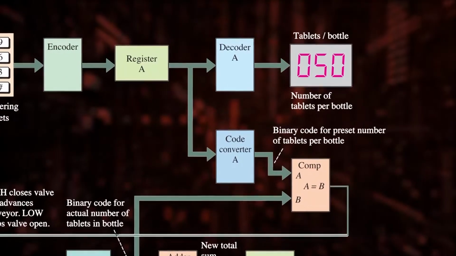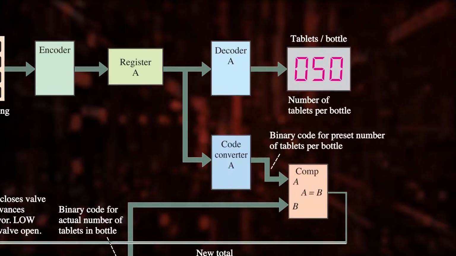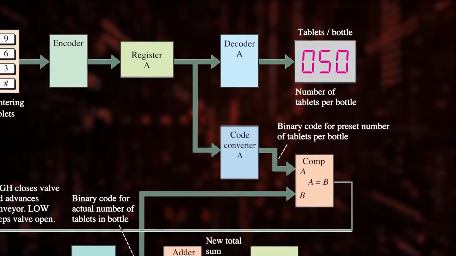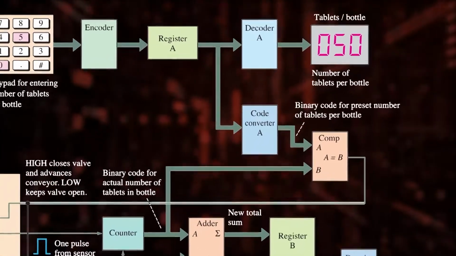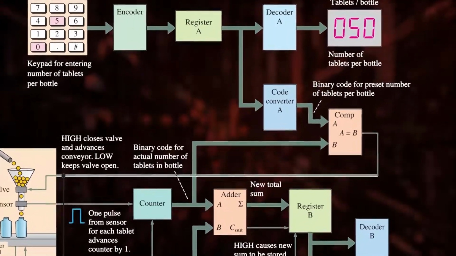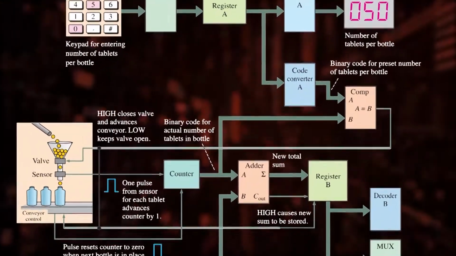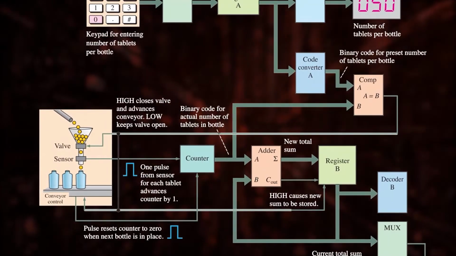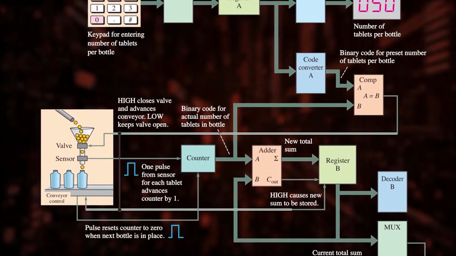A of the comparator. The comparator has two inputs, A and B. So, A has the number of tablets to be filled. Input B of the comparator is given by the counter as each tablet is filled. When the counter is incremented, the comparator also gets its input value as n. This is the case where both inputs of the comparator become equal. When A equals B, the output of the comparator goes high. It indicates that the bottle is full.